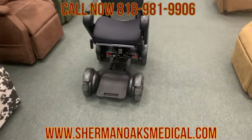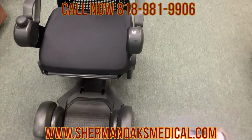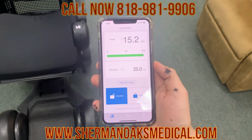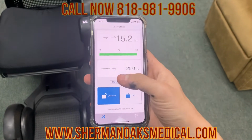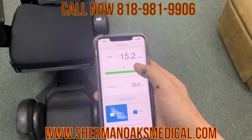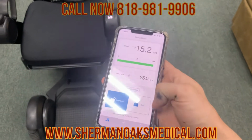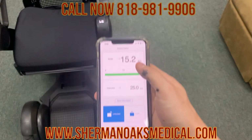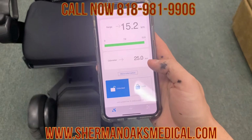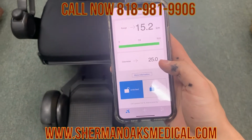Okay, so now we're going to dive in and showcase the Model Ci app on my iPhone over here. From the app, you have a few basic functions that you can show off. Some of the things it will tell you is the battery range. Right now I have it in kilometers, but we can change that in settings to miles as well. So we're at right around 10 miles of charge, almost full charge. It has an odometer that shows how many miles the device has actually traveled.